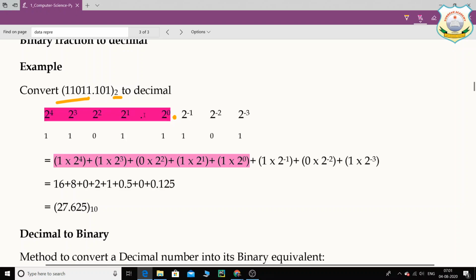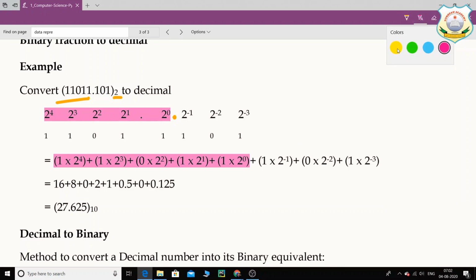Things do get a bit confusing as we do a lot of conversions. Okay, so binary fractional to decimal, this was very simple, that is the integer part. And then the fractional part, we are going to start from the left hand side. Okay, that's the first rule. You have to start from the left hand side and not from the right hand side. And the procedure that we are going to do is this one.